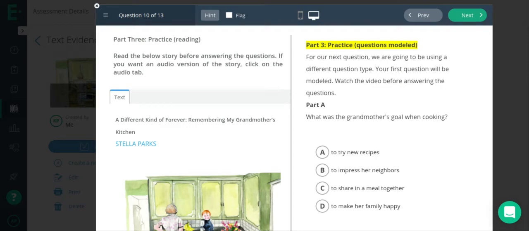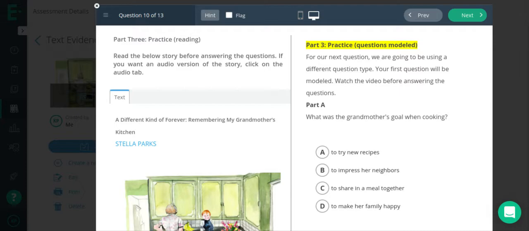This is a video tutorial for the Edulastic lesson on choosing good text evidence. And we are currently going over question 10. I'm going to give you the answers to this question, and I'm going to explain my thought process in answering it so that when you get to the next question, it's easier and you understand what you're doing.